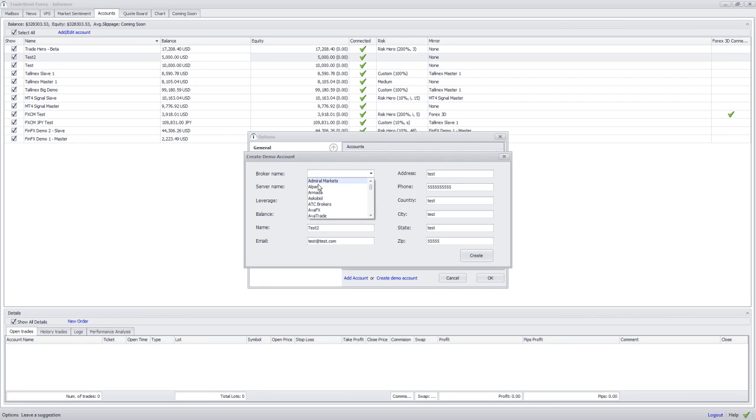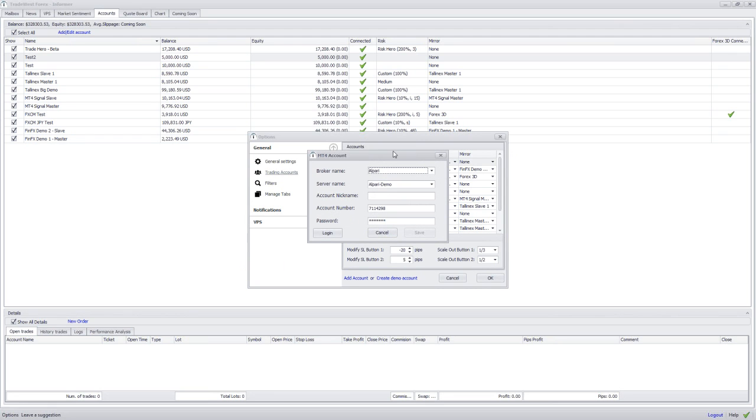But anyway, you'll select a broker. It'll list all the demo account servers you can choose from. You select your leverage, select your balance, hit Create. And we're actually going to make a change so it doesn't even have to pop this up. It'll just send it in. But right now, you add a nickname. And then I can hit Login and save on that, and I will have a new demo.